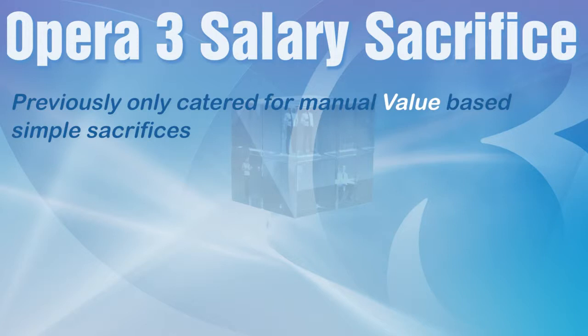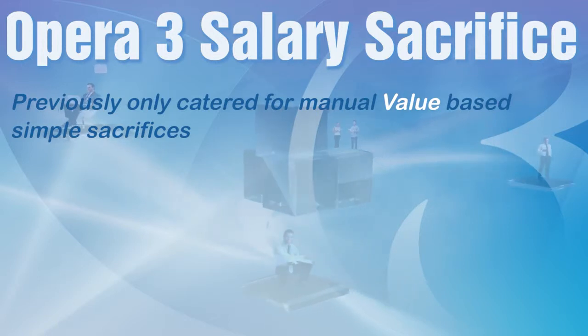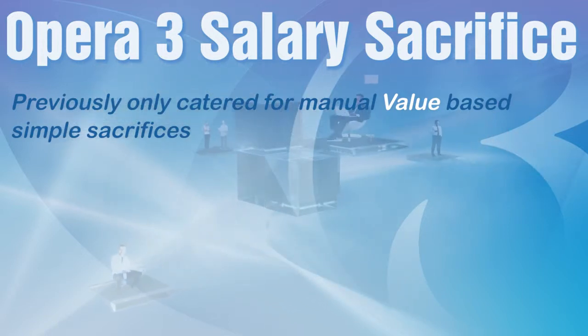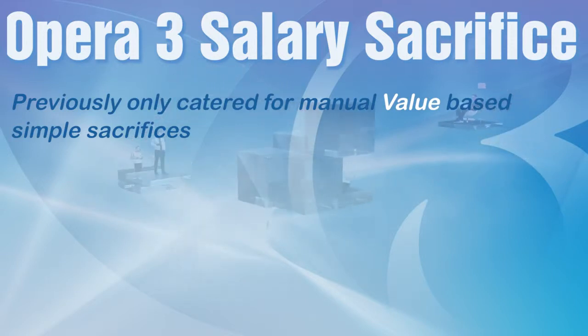As an example, a pension salary sacrifice scheme. Generally, most pension salary sacrifice schemes are likely to be based on the employee sacrificing a fixed percentage of their gross pay. So previously, Opera could not calculate this amount automatically. What makes this process even more challenging is where the employees have varying pay each pay period. So not only is this exceptionally time consuming, but it is subject to data entry and calculation errors, not to mention limiting the traceability for reporting purposes of these sacrificed amounts.